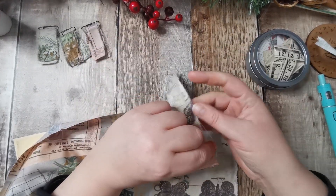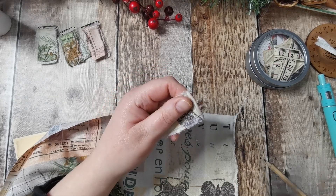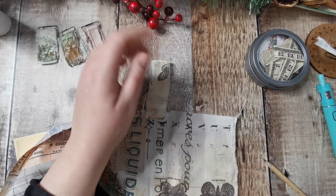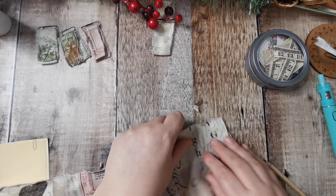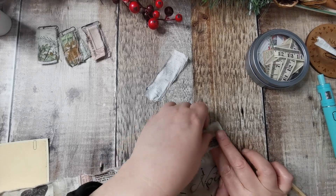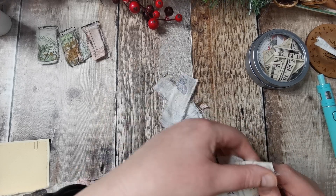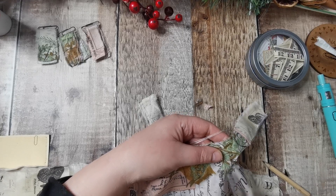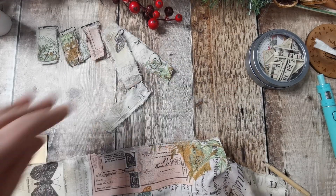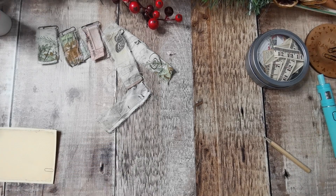I'll just snip it down there and rip that. If I cut that in half - yeah, they'll be fine, they'll be just shorter ones. So that's two. I'll just measure it up against this and snip it. Do that one a bit longer. So that's not used a lot at all. I'll fold that back up because it's been ironed beautifully, really been pressed nice. So let's do the other ones.